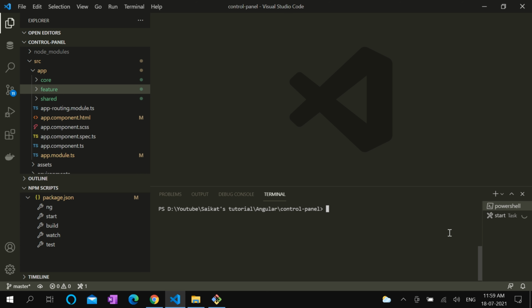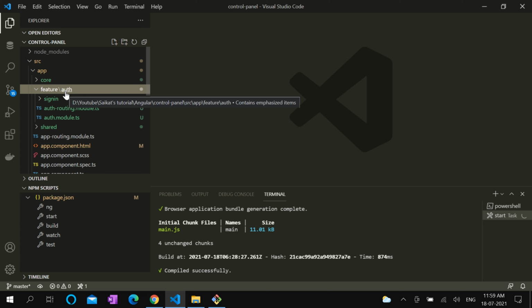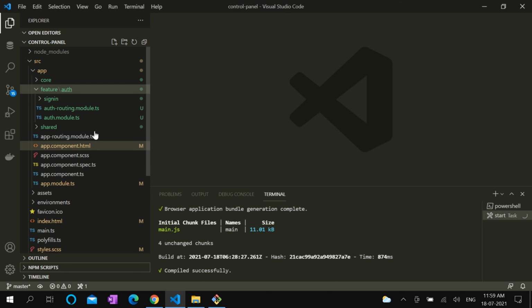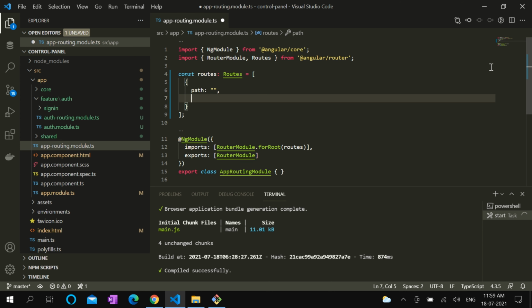In auth module, let's create sign-in component. In order to use this feature auth module, we can add a lazy loading route in app routing module.